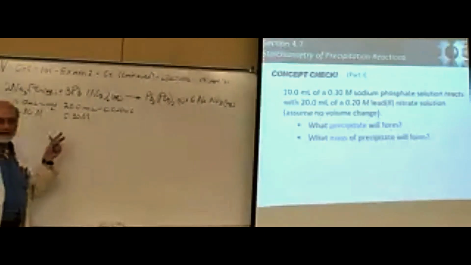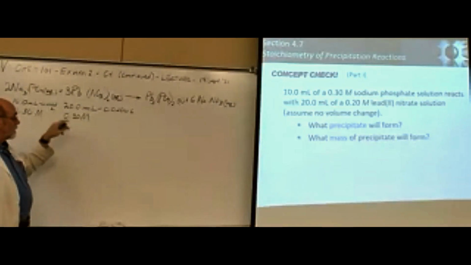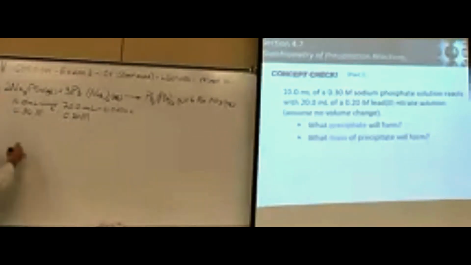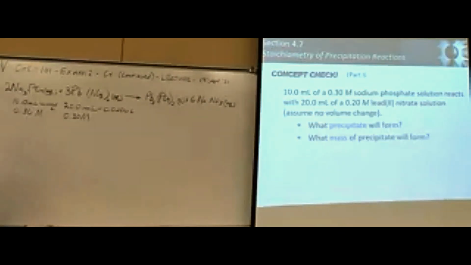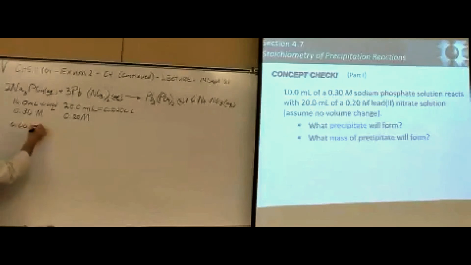You have to change your identity. So how do you find moles from this? Well, it goes back to the identity of molarity: moles per unit volume. So moles is equal to molarity times volume. That's what we need to do. Multiply the molarity times the volume. Let's go ahead and do it for both of them, because we're eventually going to need them both anyway. So 0.01 times 0.3 is what? 0.003. Correct?